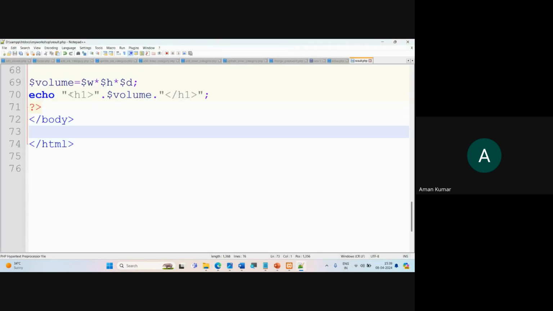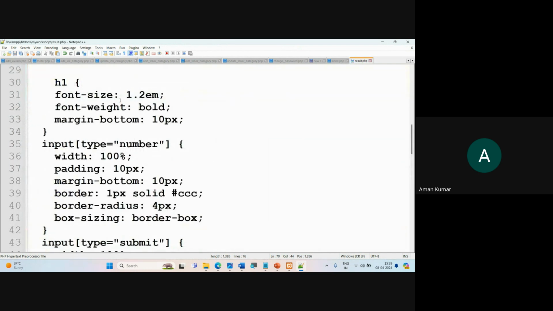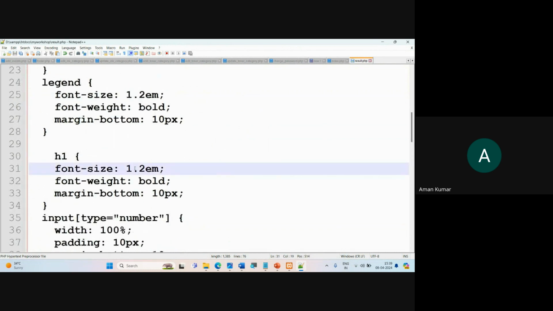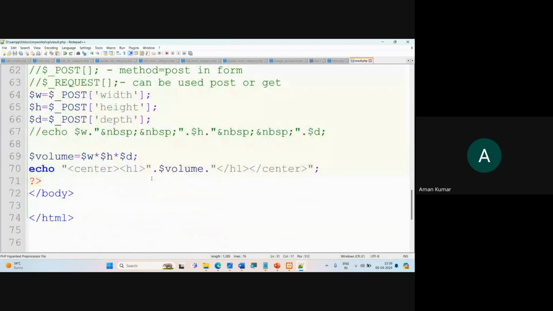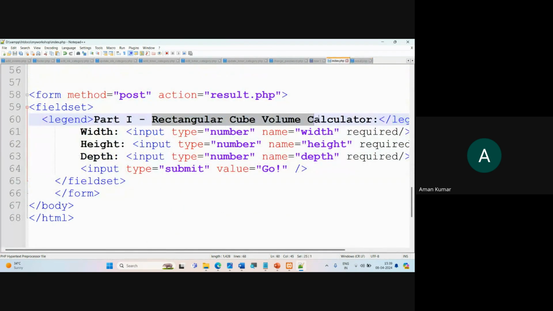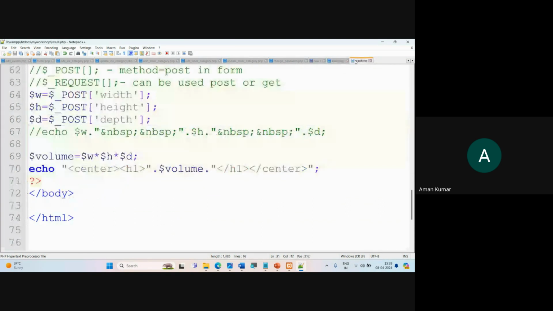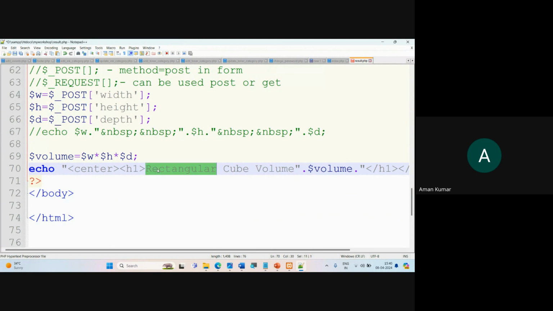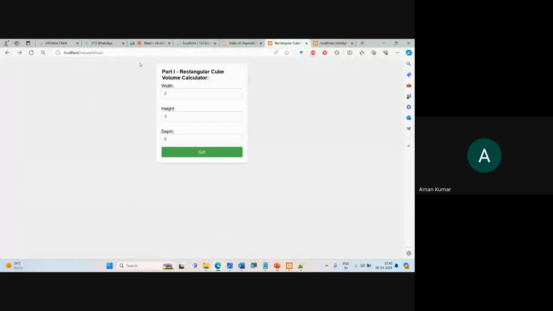We can use a center tag as well so that we'll be able to see it. Let us just refresh it, run it again.